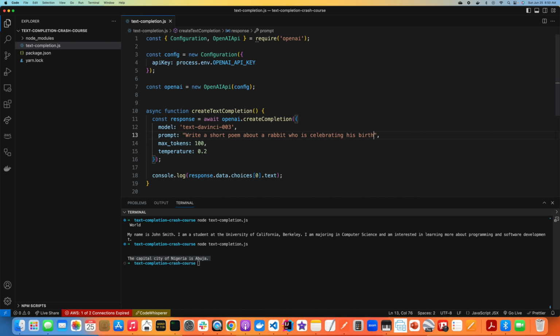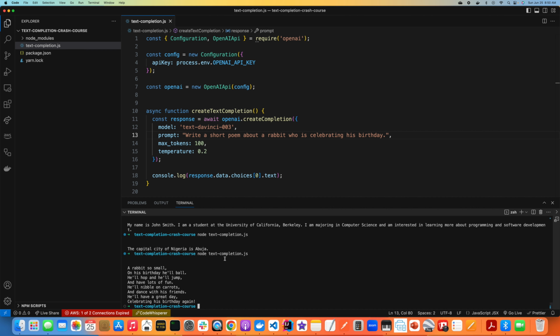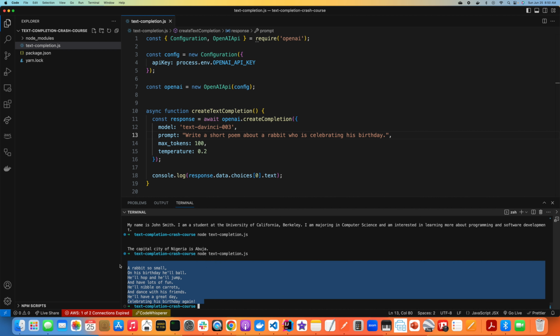As though rabbits do that. But you can imagine, you can be as creative or non-creative as I'm being now with this. So let's see that. It's thinking. Here we go. A rabbit so small, on his birthday he will bawl, he will hop and he will jump and have lots of fun. Blah blah blah, and all of that. Really awesome.